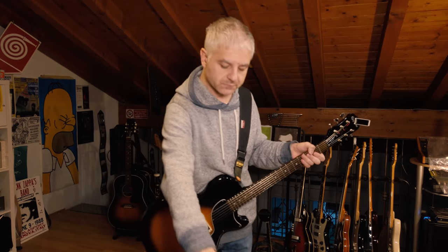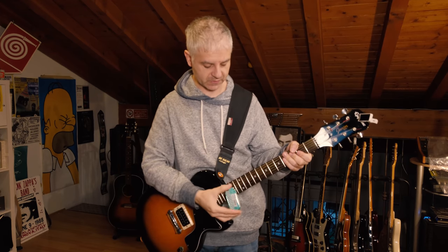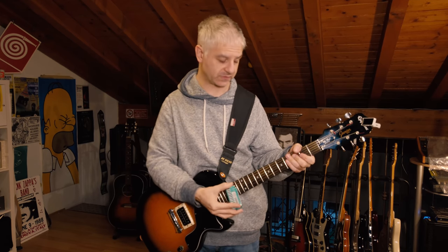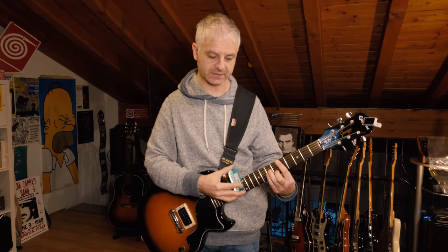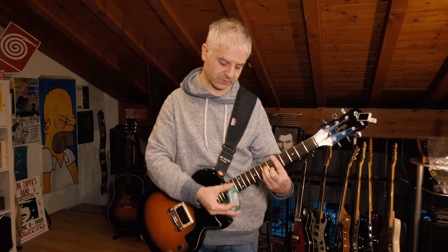Now, we use a brush for fingers, but if you use it parallel to the neck of the guitar, you get an ugly sound like this. You have to angle the brush a little and then you get a usable sound.